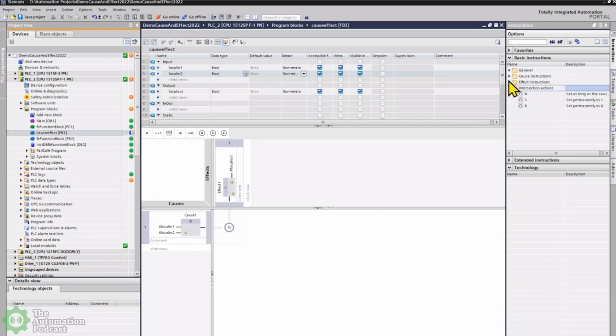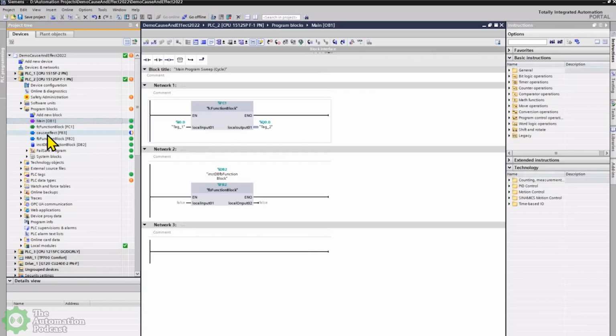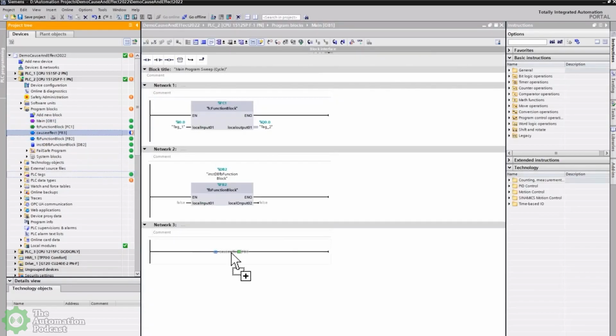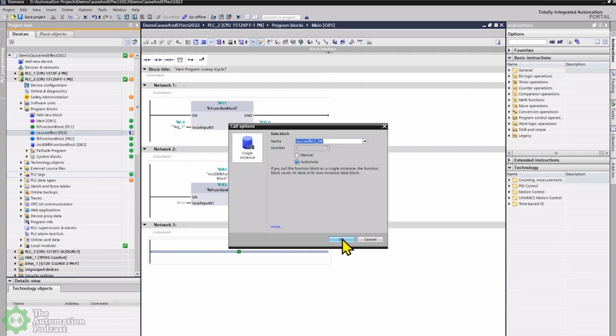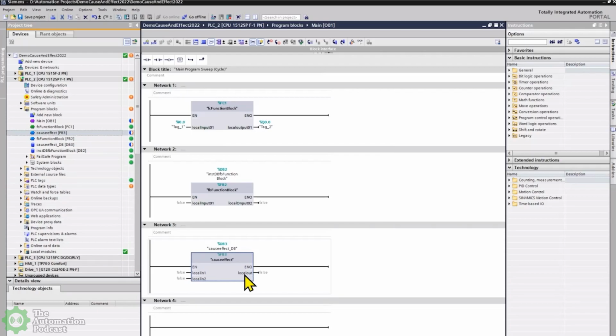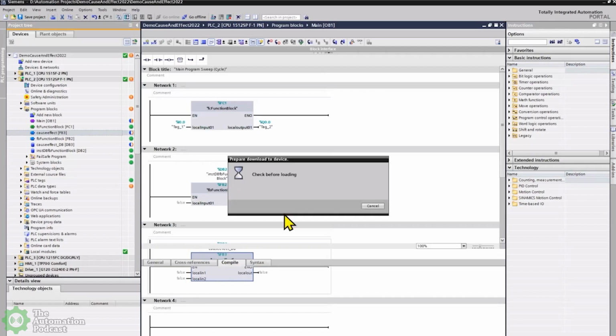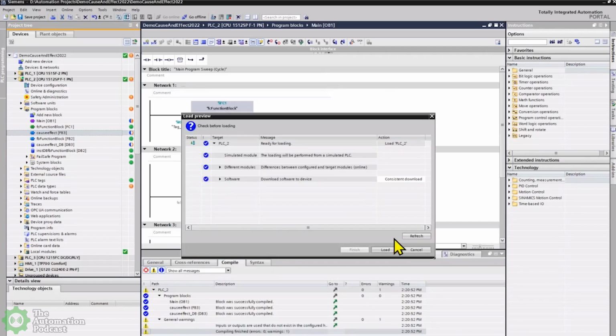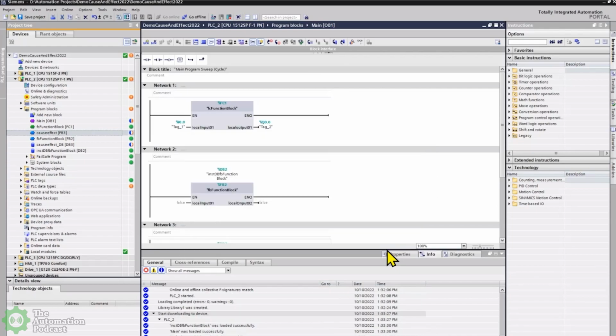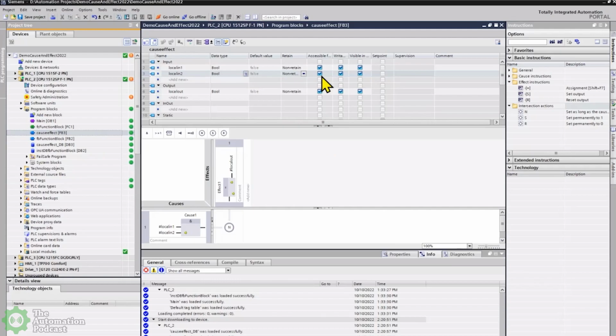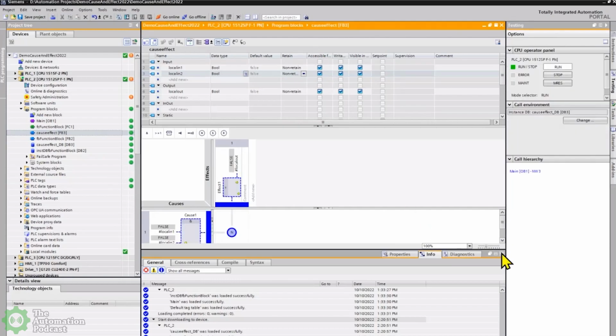Yeah. And again, just like everything else, this block is in my program structure, and I just need to make a call with it so that it is being executed. And then it's going to create an instance data block to store those variables. And then I just merge it into the online running program while the PLC's in run mode, and I've got my first cause and effect. And that is how simple it is to either roll into programming ladder logic, FBD, or now getting started with what is available in this cause and effect matrix.